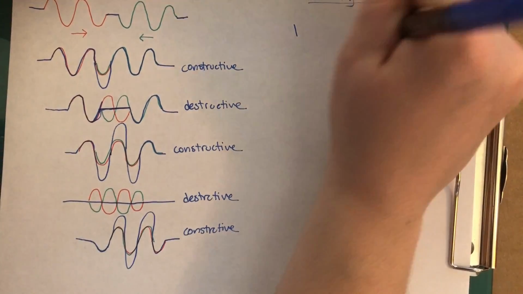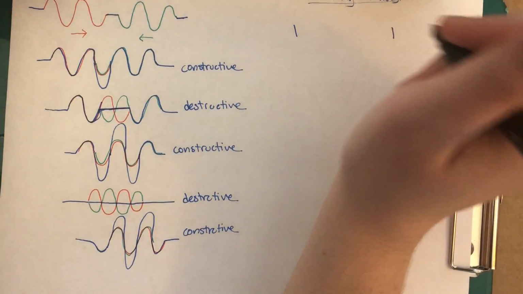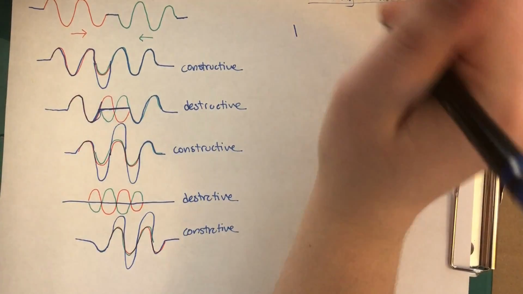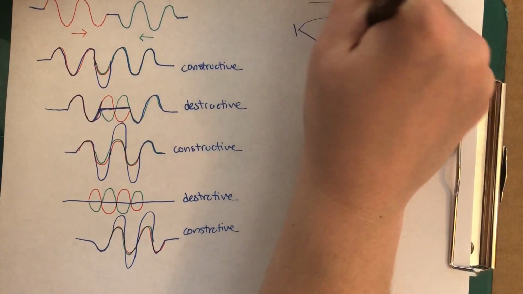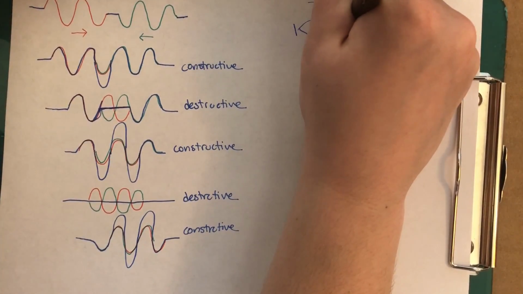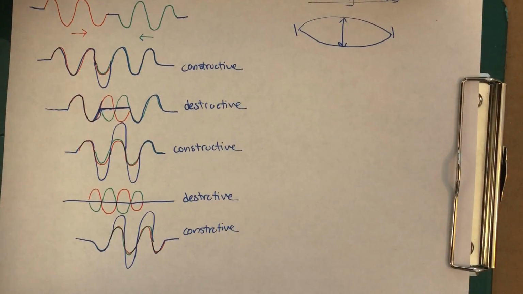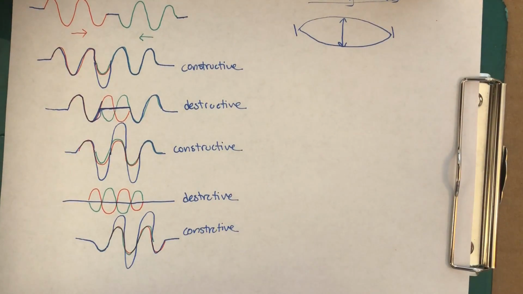For a standing wave to work, the wave has to line up perfectly with the width. So one way you can have this happen is with the entire width taking up only half of a cycle. It's either only got the up or only got the down at a time.